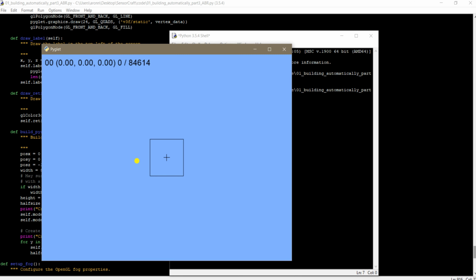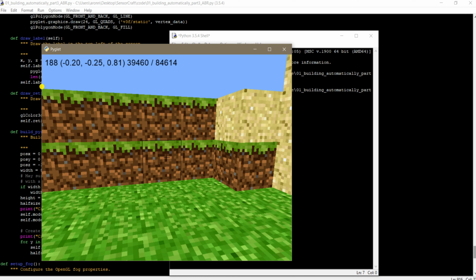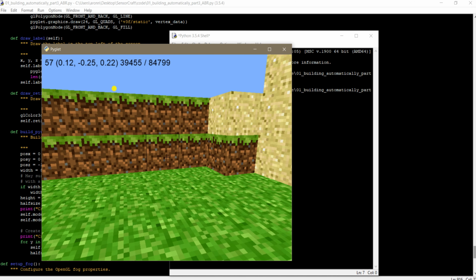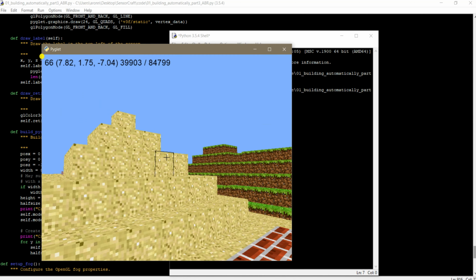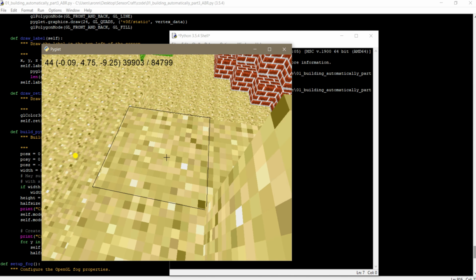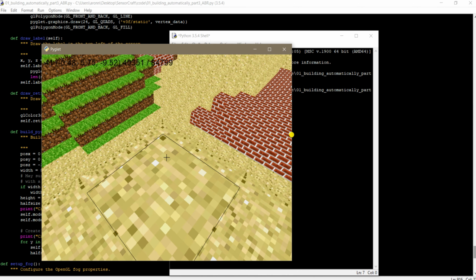it takes a second to load. There we go. And then we want to go to right here and then press P, and it looks like it went over here. It's kind of hard to see because it's also built with sand, but you can see that this is where our pyramid would be.